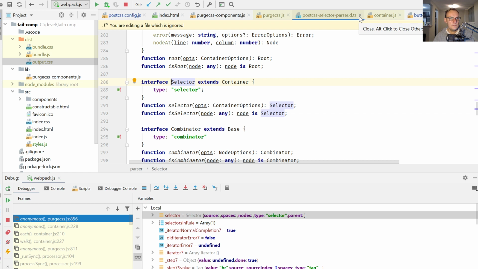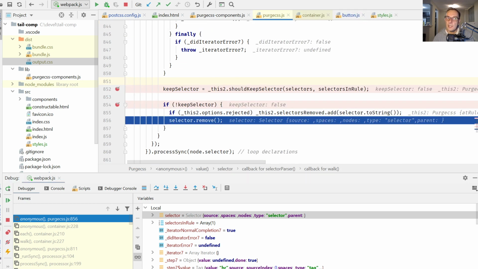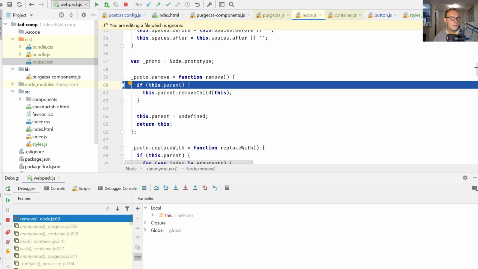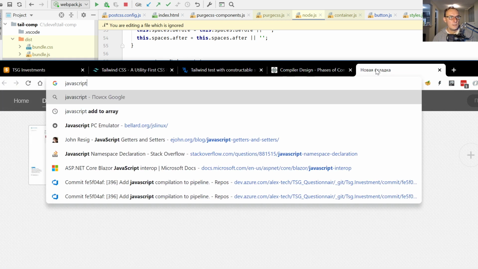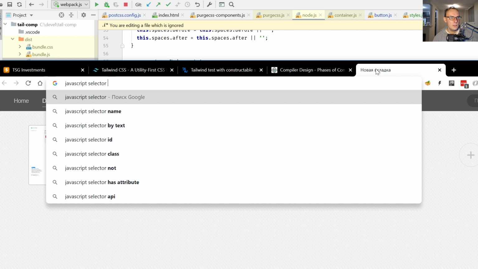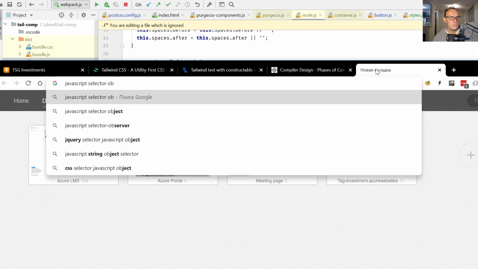Type definition. Okay, hopefully it's a custom type, because if I go inside of it now... Oh my god. Nope. Really? Is that an actual thing? JavaScript selector object.